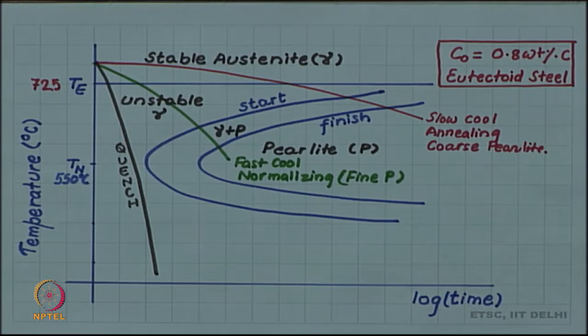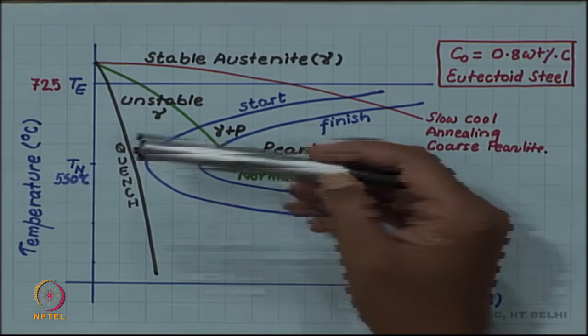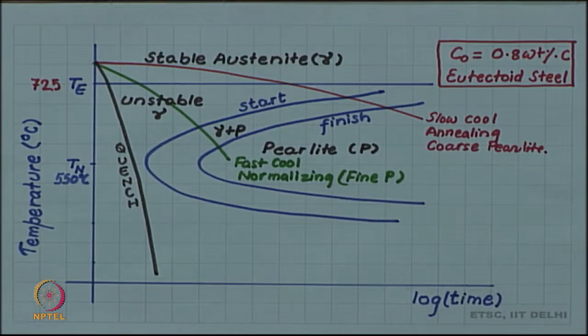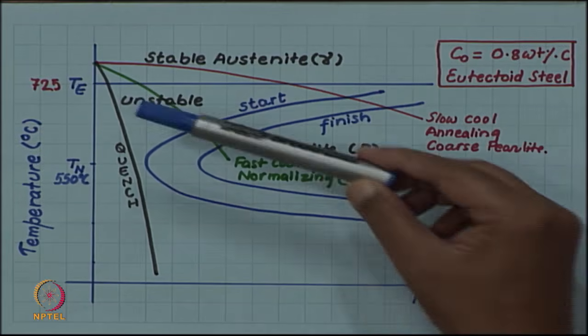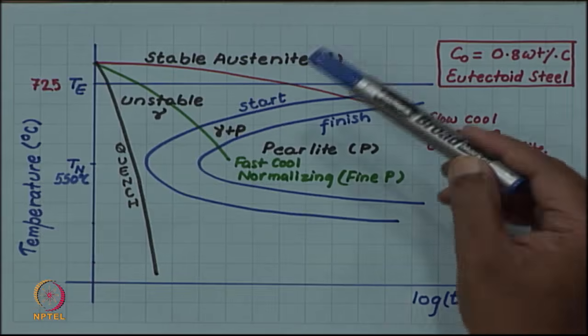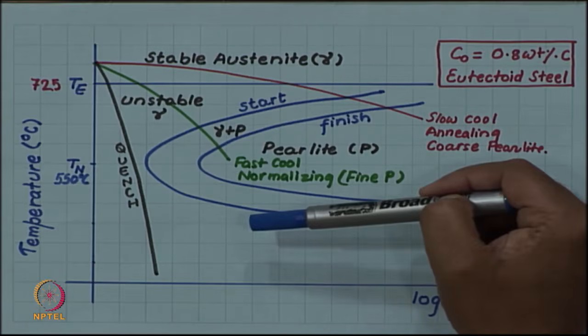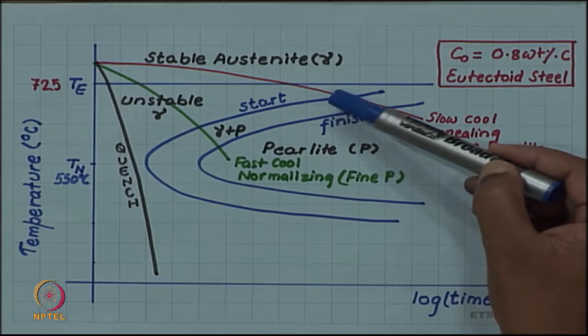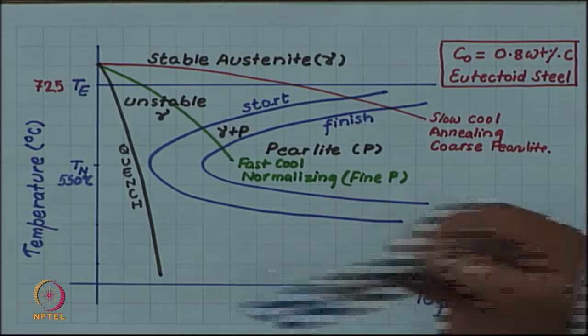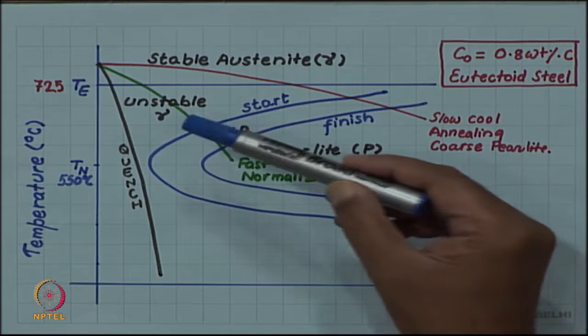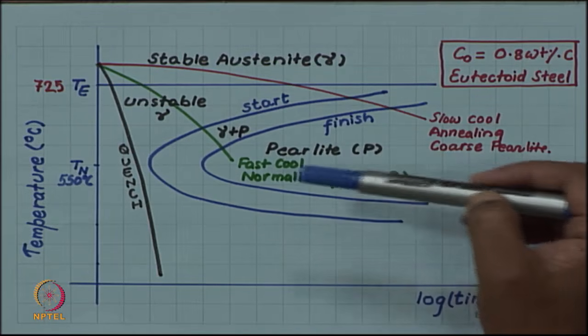So, if you quench the steel, if you cool it very fast, like if you take it out from the furnace and drop it in cold water kept at room temperature, then the cooling is very effective in water and you have a very fast cooling rate, and that is called quenching. So, what would happen? What will be the fate of this austenite which is being cooled so fast that you are missing even the start curve? Obviously, there will be no perlite formation at this cooling rate because you are not even hitting the start curve for the perlite transformation.